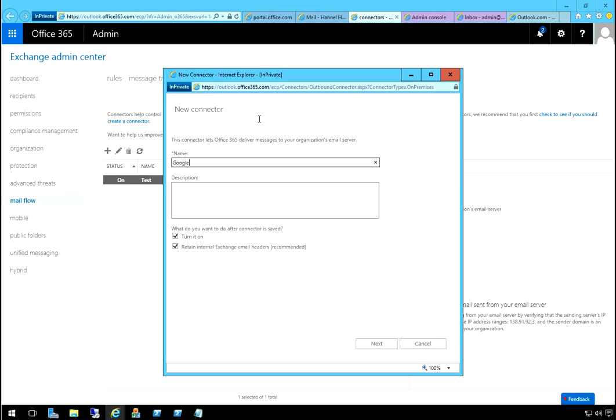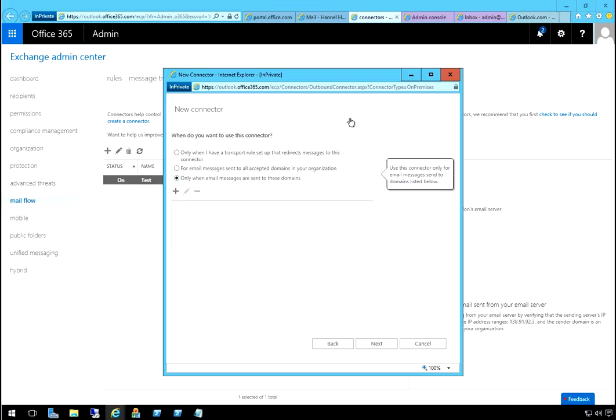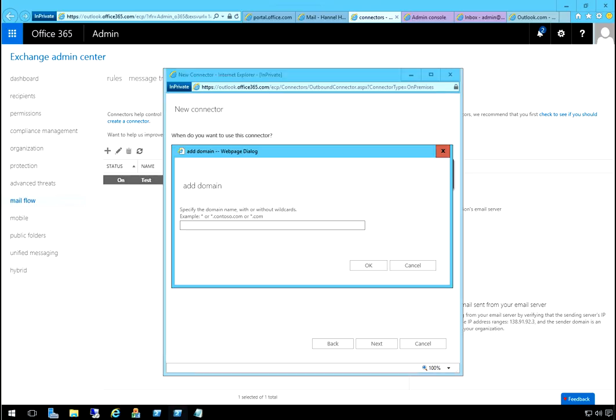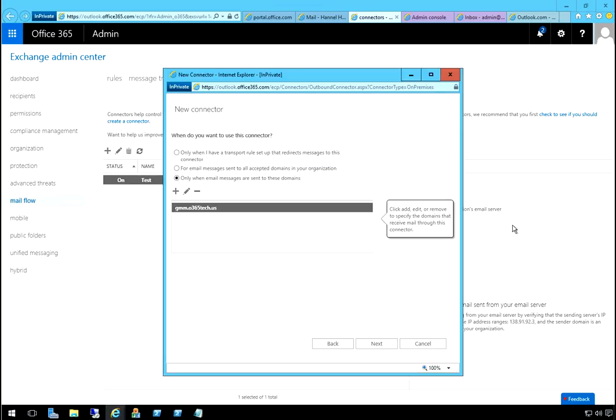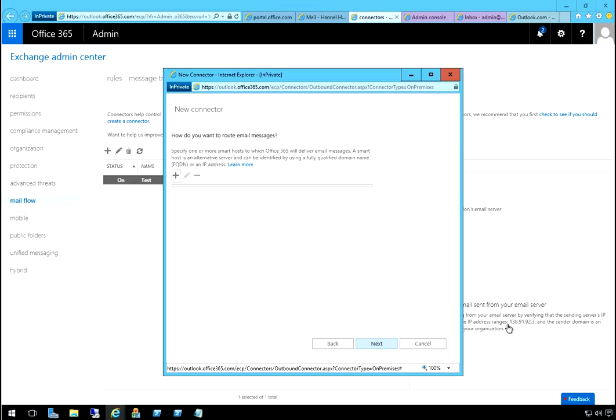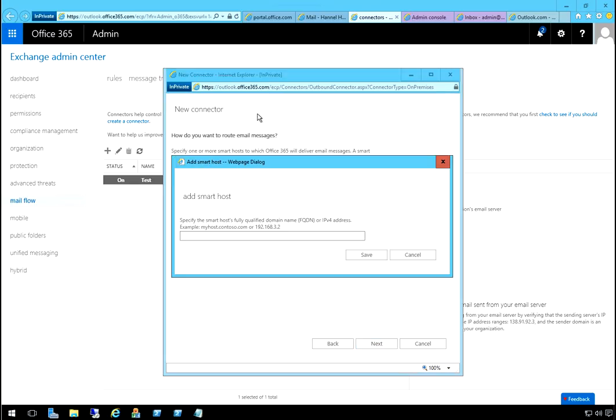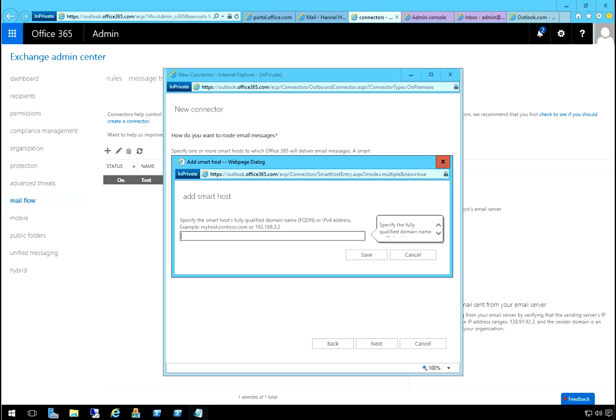We're going to call this Google Apps. And we're going to say only mails from a specific domain. And then we're going to take this domain here, which is the domain we're working with. And we're going to tell it where to route any emails it receives from that domain. We're just going to have it routed directly to the Google MX record. That should work. I'll tell you what the downside with this is later, but it's the easiest way to do it.